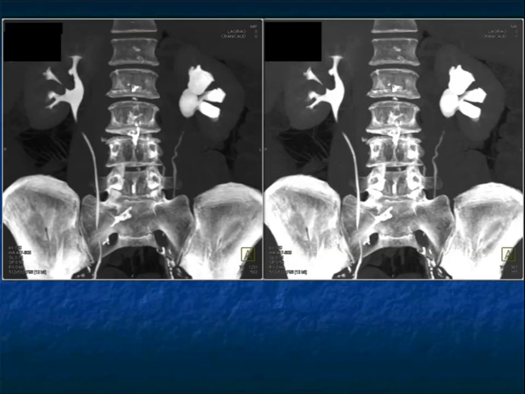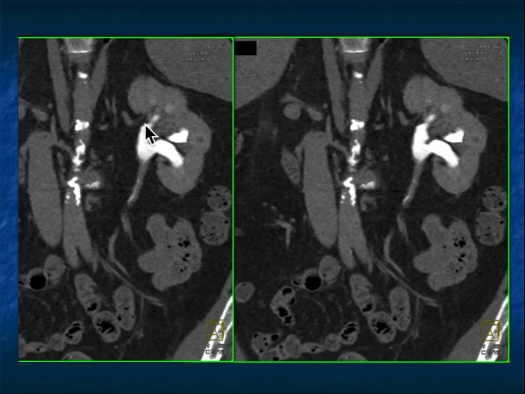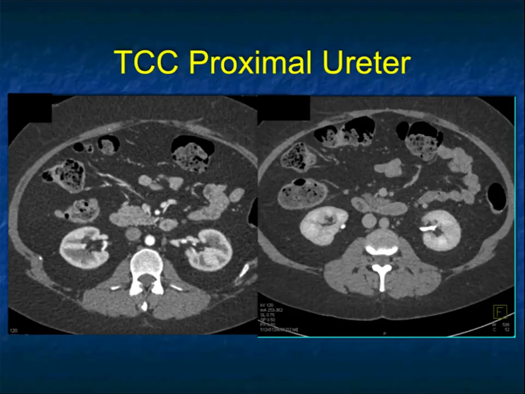And again, when you do the 3Ds, what's going on here? This looks like a dilated pelvis and calyces. Is there a mass here? Is this a UPJ? Is this a stricture? What's going on here? Here the calyces look normal. Here they look abnormal. Well, if you look more carefully, you can see along the course of the ureter there's actually infiltration. As we draw a center line through the ureter, there's the infiltration. It was an infiltrating transitional cell carcinoma, which was causing the caliectasis and the unusual appearance of the renal pelvis.